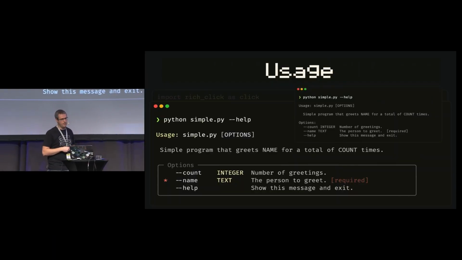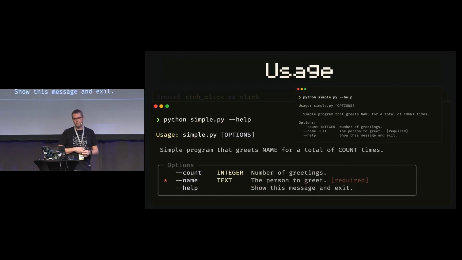I've put the original Click output there for reference. It's almost exactly the same, but now we've got a few niceties built in by default. We've got some colors, the options get wrapped in a little box, required shows up as red, stuff like this. It's a small thing, but it makes your tool easier to read, especially for any newcomers. And it's just so easy to do, there's very little excuse not to do it. Rich is clever about stuff like if you're piping output to a non-interactive terminal, for example, it will strip all the ANSI codes, so you don't need to worry about things like that. It's generally very compatible with things, and it just works.